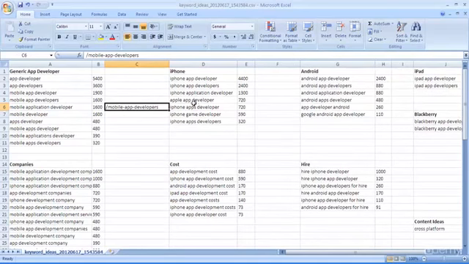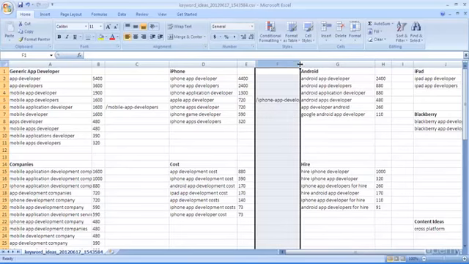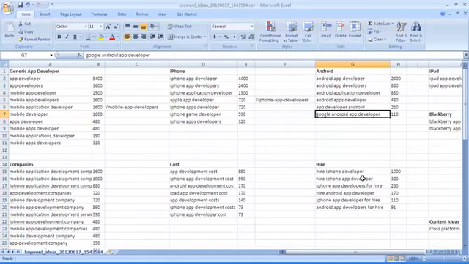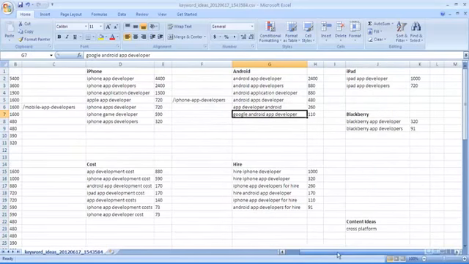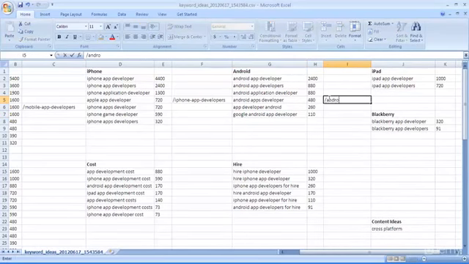So the next one, we have iPhone app developers, application developer, iPhone apps developer, game developer. So again, something like iPhone app developers probably works for this. Again, this isn't set in stone. It's just a generic first round recommendation. But a page like this would probably encompass a lot of that content.